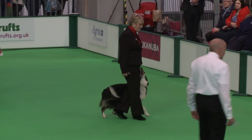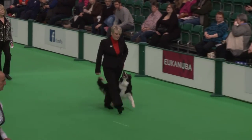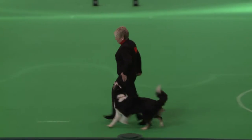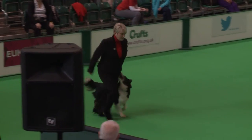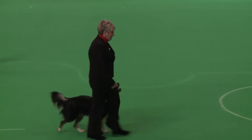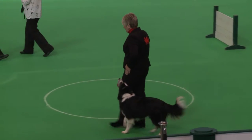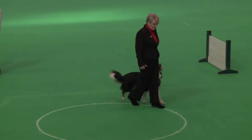Right turn. Normal pace. Right turn. Fast pace. About turn. Normal pace. About turn. Slow pace. Circle right. Stay on the circle. And out towards me.